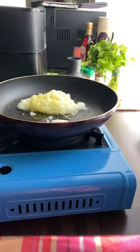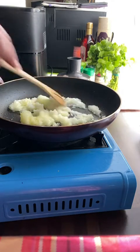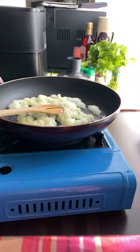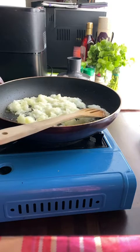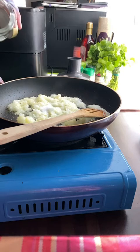So I need a ladle now to mix it with. We need a bit of salt, salt to make sure the onions cook quickly, and a bit of pepper. That ensures flavour. So we've got about a teaspoon of salt in it. I'm not eating this, my family is, so I can put a bit of extra salt in for them.